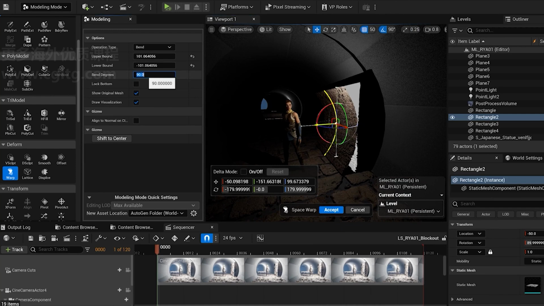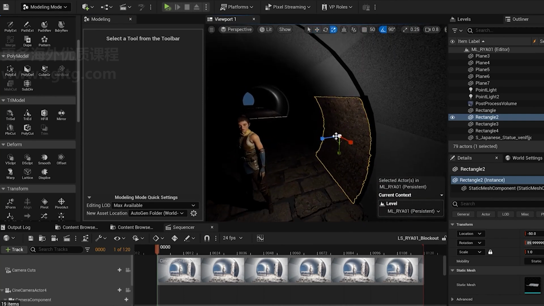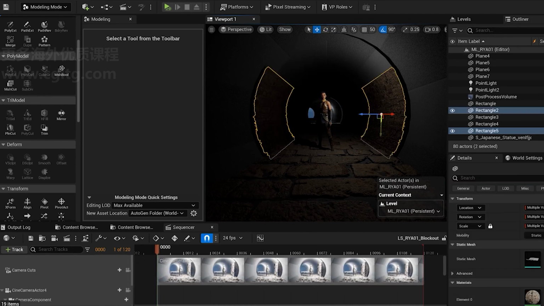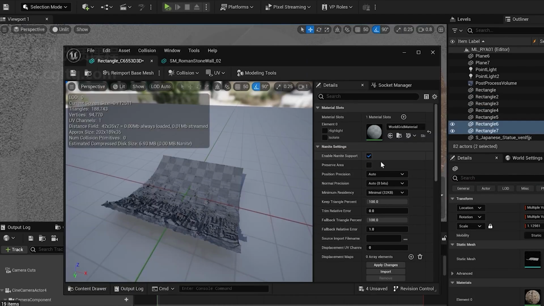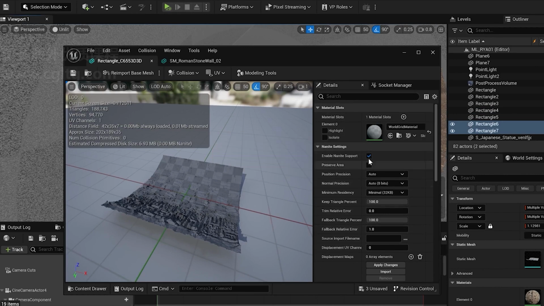And I'm going to reduce this just a bit from 90 degrees to 75. Awesome. And now our walls bend roughly to the same shape as our block out. I think we could scale this up just a little bit, so increase this to about 1.2. And let's duplicate this and flip it around for the opposite side. And now let's add a couple more instances down the length of our tunnel. And by the way, we'll have to re-enable nanite support every time we update this mesh using the modeling tools.